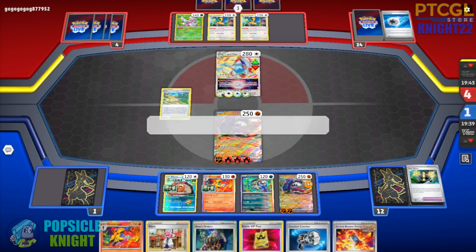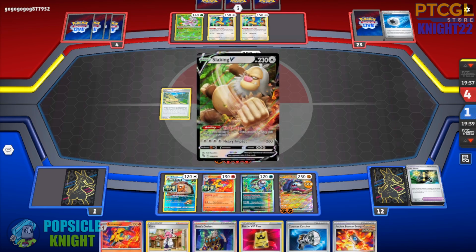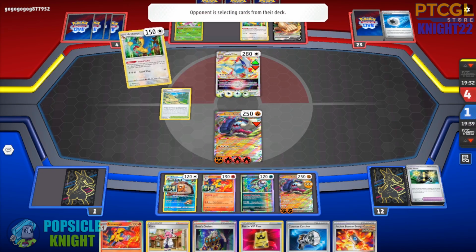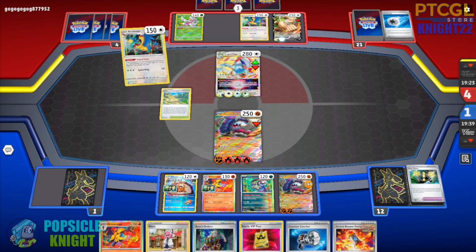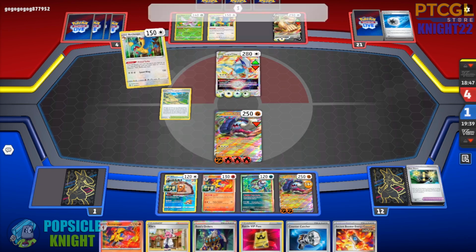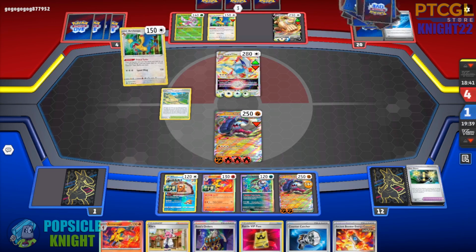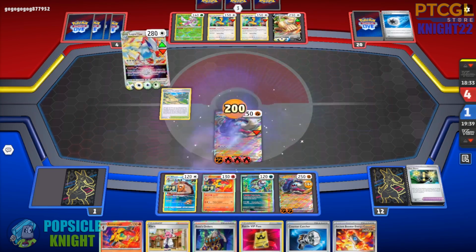And without Path to the Peak, again, that ability is discarding the top 5 cards of our deck. It's very scary, especially if your cards are depleting or depleted already. You could deck out if you're not careful. So having Path to the Peak is very important. My opponent is setting up Slakoth V. And since we have Boss's Orders, we could just boss one of our opponent's other bench Pokemon and win that way. Because Lugia VSTAR, we can't knock it out with our Great Tusk. So that's the only option we have.